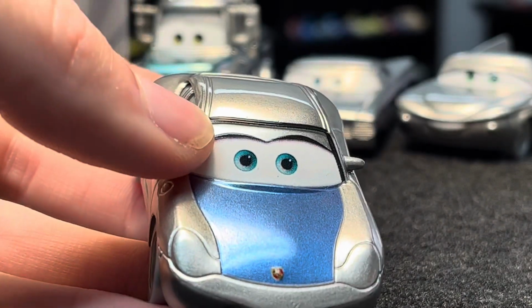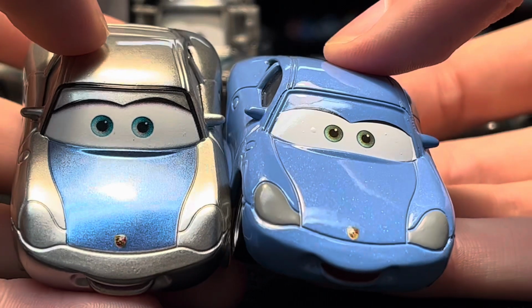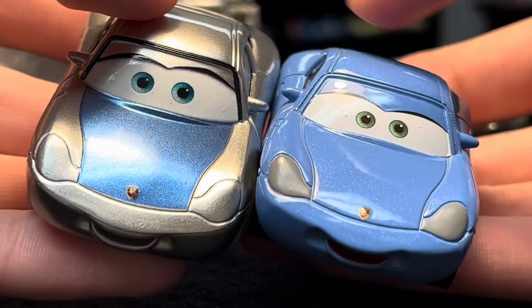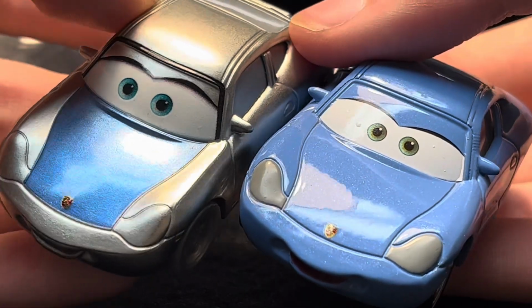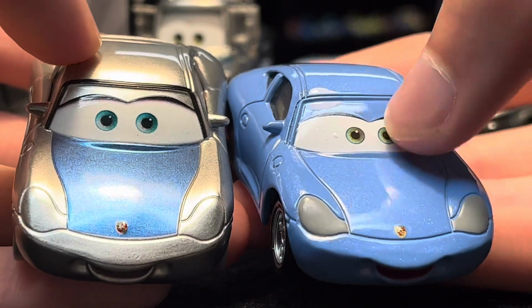But where is the classic version of Sally? Here she is. I don't have a Thailand Sally opened up. I must say, though, I think they did change her expression. Because the Thailand one, I saw it in the package that I have, and the eyelashes did not look to really be defined at all. They looked very, just, not good. You know what I mean? These ones don't look that great either.